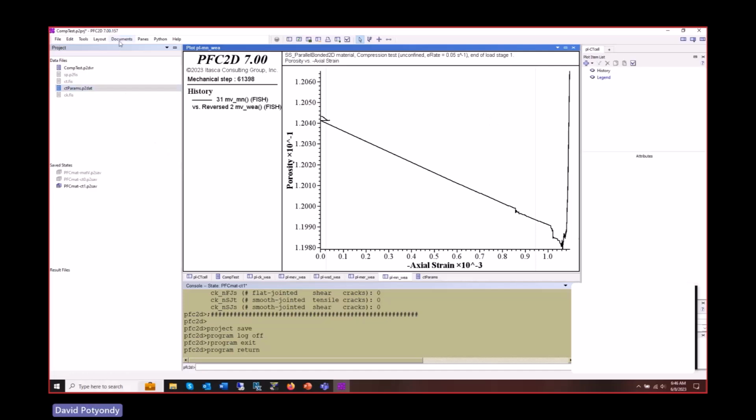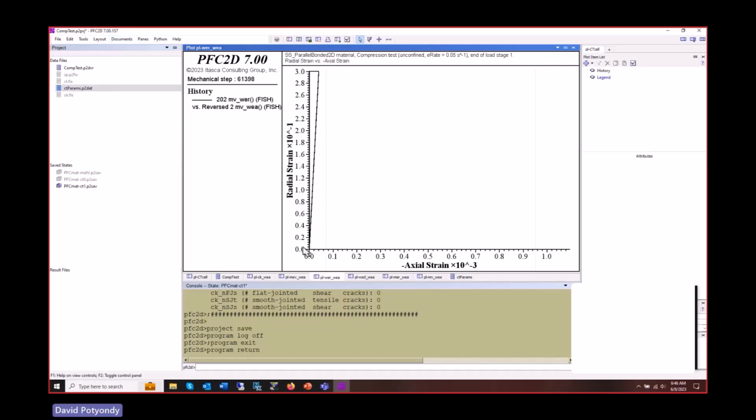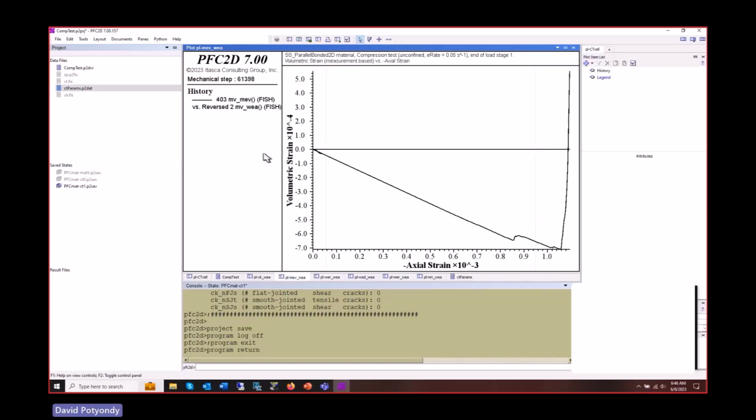Okay. One last thing to point out: this is the value of MEV, which means measurement-based volumetric strain. There's another one, WEV, which is the wall-based volumetric strain. That means the strains were measured with walls, not with the measurement circle.